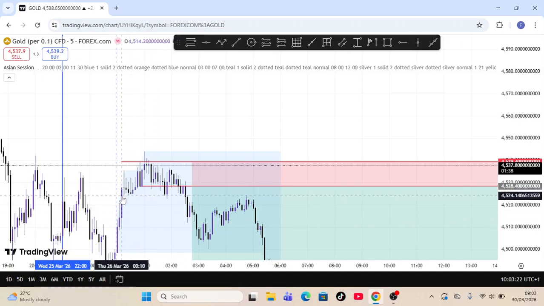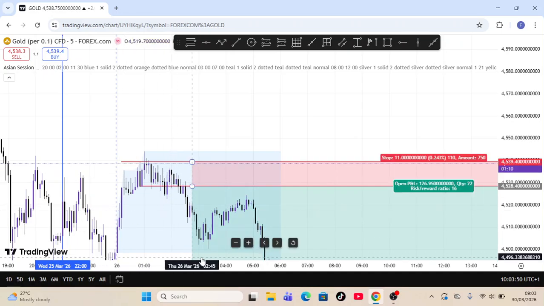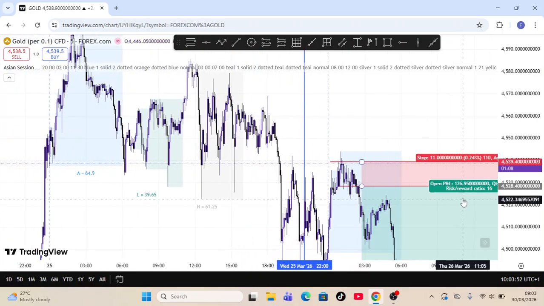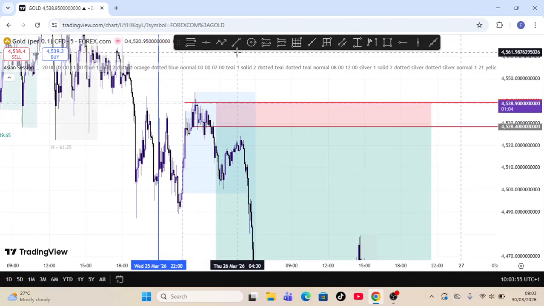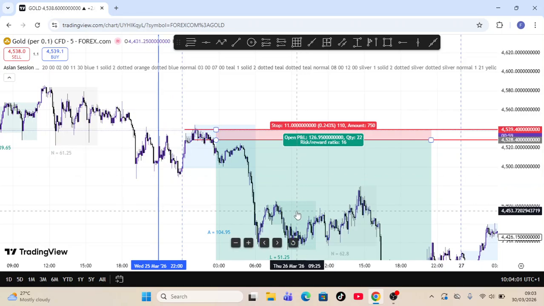This was the one. You can see this was the high, this was the low that caused the sweep over here, and we mark it out. The market broke out with a red candle, and it retests back to the zone. It rallied down, giving us 1 is to 16 risk to reward. And let's go to the 1 hour time frame again.